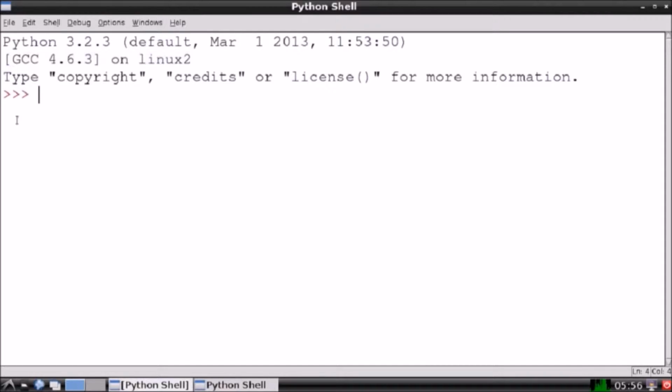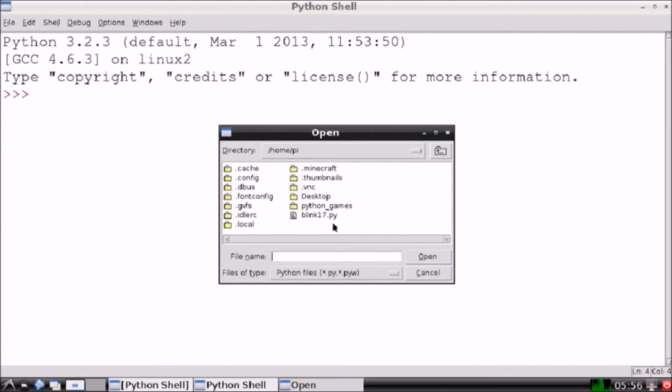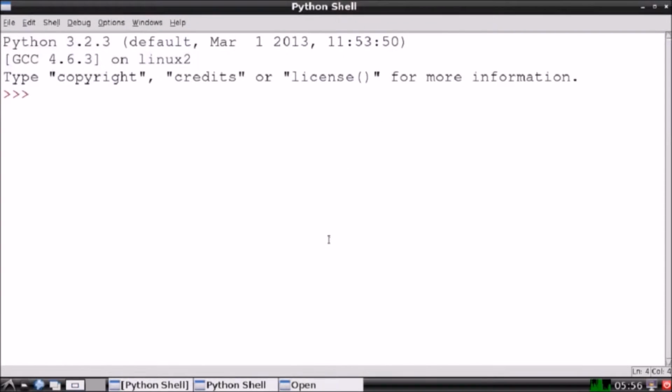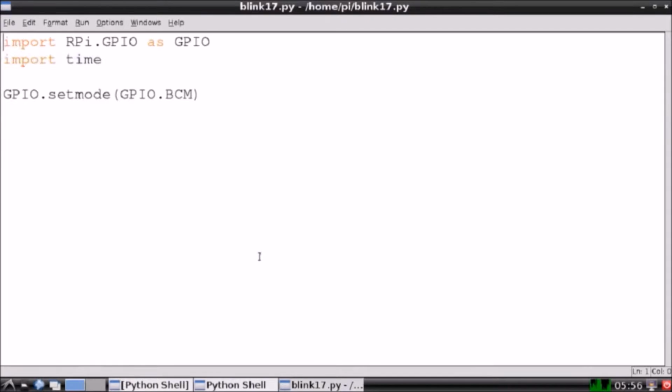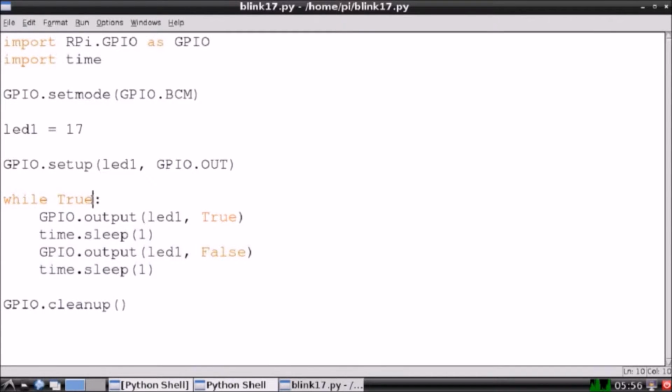So I've booted my Pi, I've loaded the desktop, and I've opened up IDLE 3. Here we are at the Python shell, and I want to open the last project we did, blink17.py. Go ahead and open that up. Now the last time I was showing you blink17.py, I wanted to give you an illustration of an infinite loop.